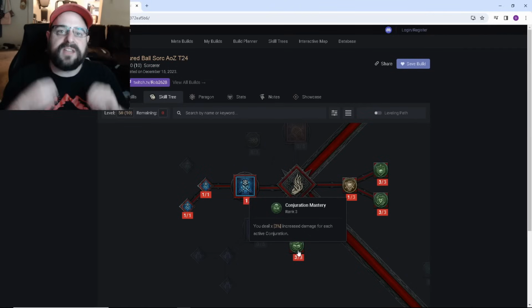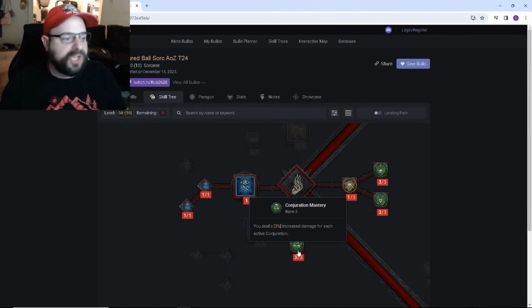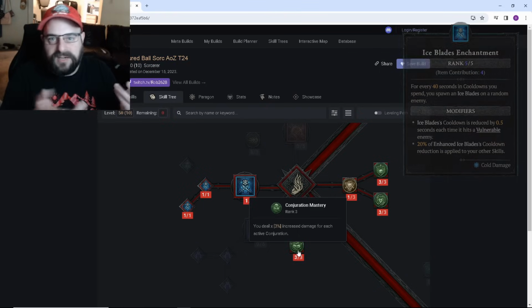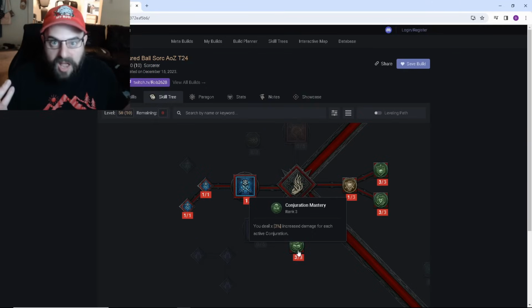That is why the Conjuration Mastery is just supreme here. Because he's reaching a threshold with cooldown reduction, and the Ice Blades enchantment as his second enchantment. He's reaching a threshold that allows him to summon pretty much infinite Ice Blades and get near infinite damage. Not infinite, but 150% multiplicative extra.